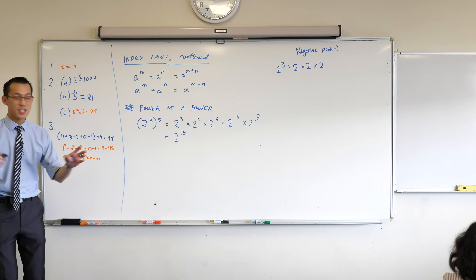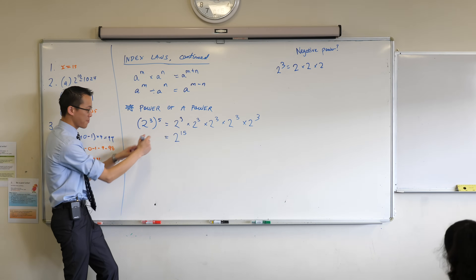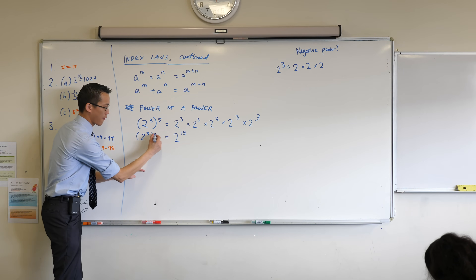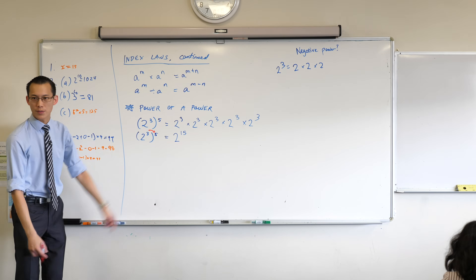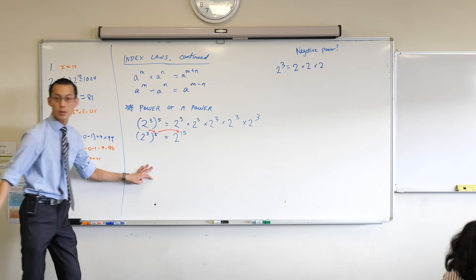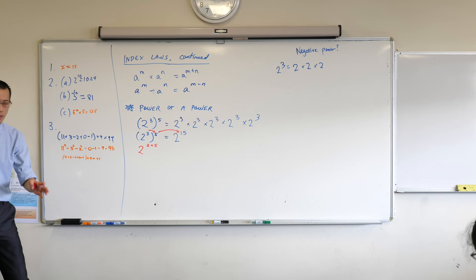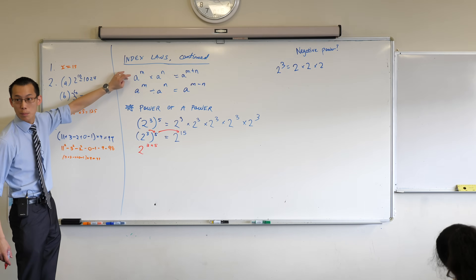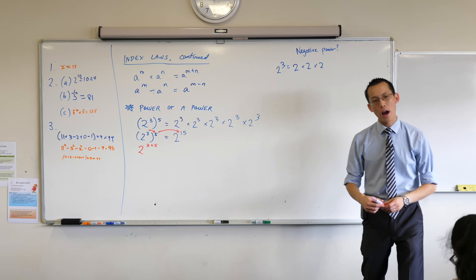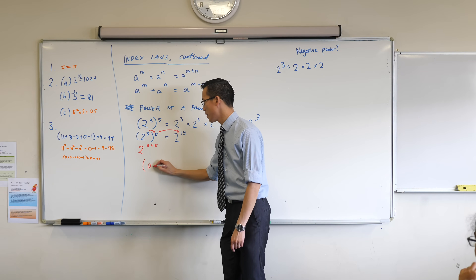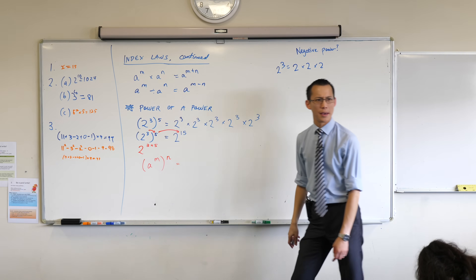Now, here's why I didn't write it just as eight. Do you see there's a relationship here? What are you seeing, Louise? Do you just do three times five because that's in the middle? Right. So have a look — you can see I've got two cubed to the power of five. Just like we saw before, the three and the five combine together. We don't add three plus five — we multiply, right? Three times five gives us fifteen. So this is really two to the power of three times five.